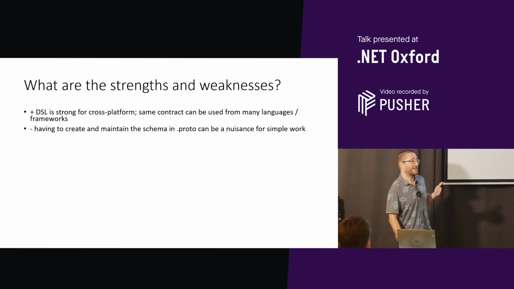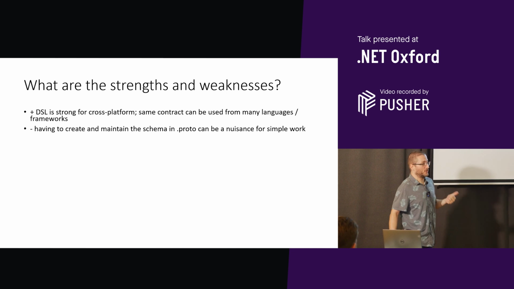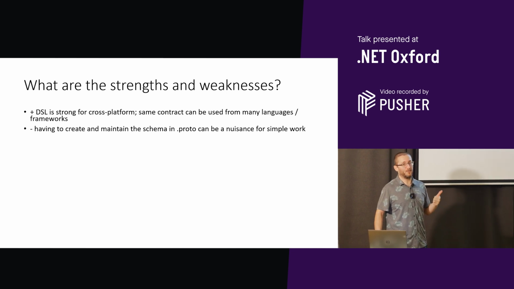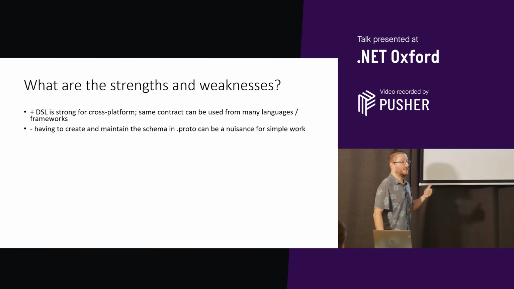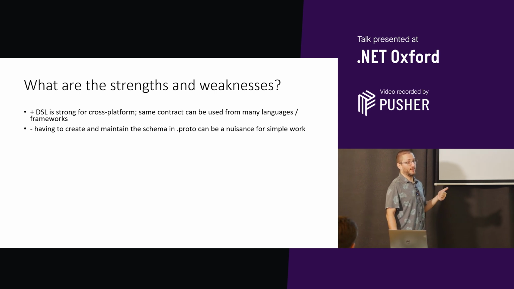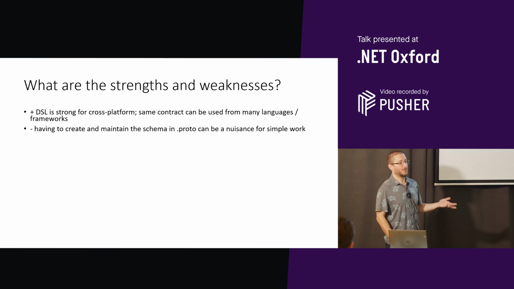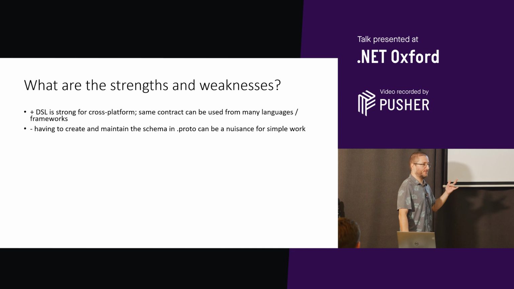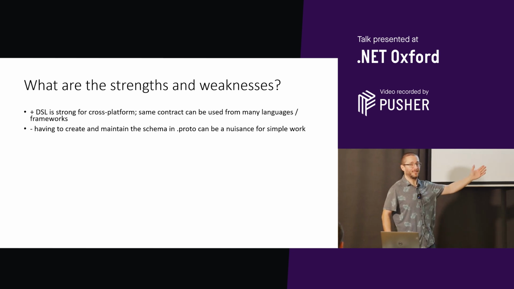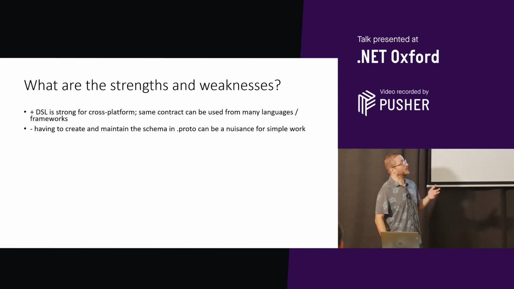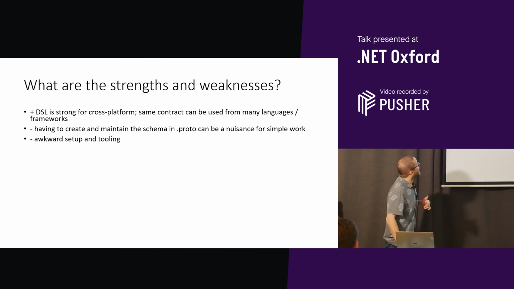It is a bit of an overhead. It really depends on whether that's a useful thing for you. It depends on what you're doing and who your teams are. Obviously, if you're working between companies, that's probably a good level of overhead. If you're just working between system A and system B, and you write both of them, that might not be such a useful thing.